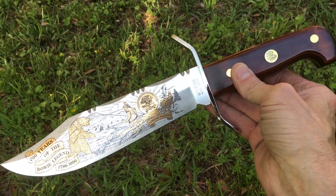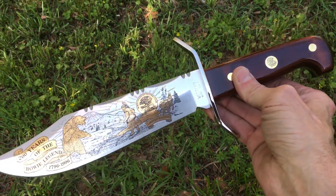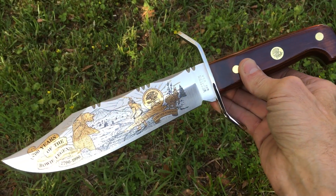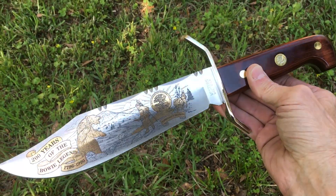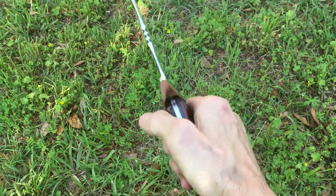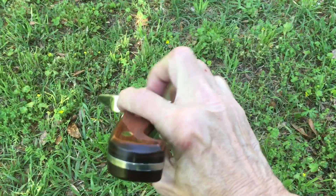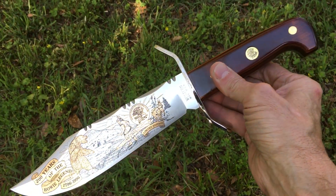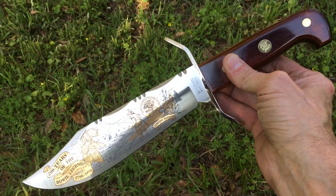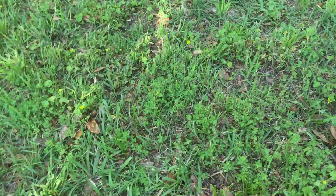Hope everybody had an awesome day — it's a beautiful day. I've got a movie knife scene I'm gonna be posting later, y'all are gonna really love this one. May not want to let the kiddies watch, but it's gonna be an awesome knife fight for sure. You guys stay safe. Let's not forget our vets — 22 a day, that's a grossly high number. We need to get the word out, let's save somebody. Hope everybody had a good day, this is Donovan — y'all have a good one.